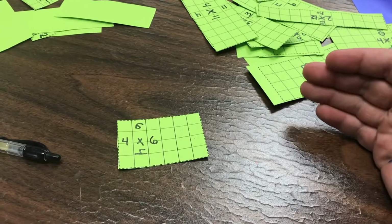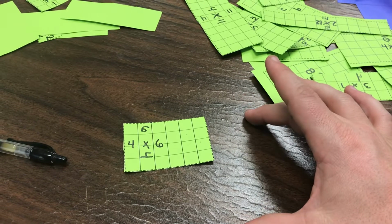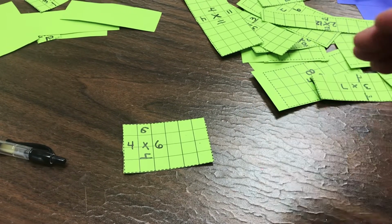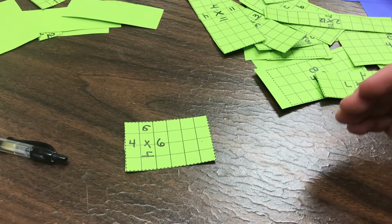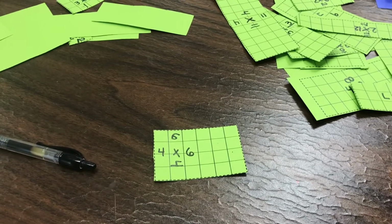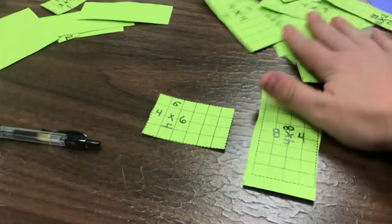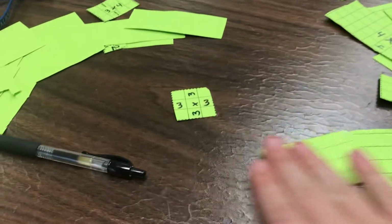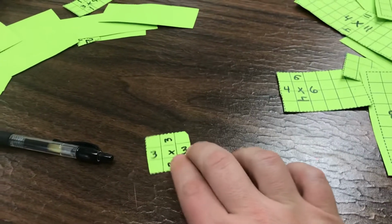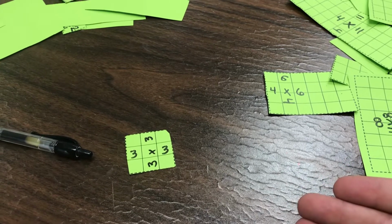So an array is a rectangle that has organized squares into rows with the same number of squares in each row. Sometimes it may be in the shape of a square. So this gets back to square numbers. A square is still a rectangle.